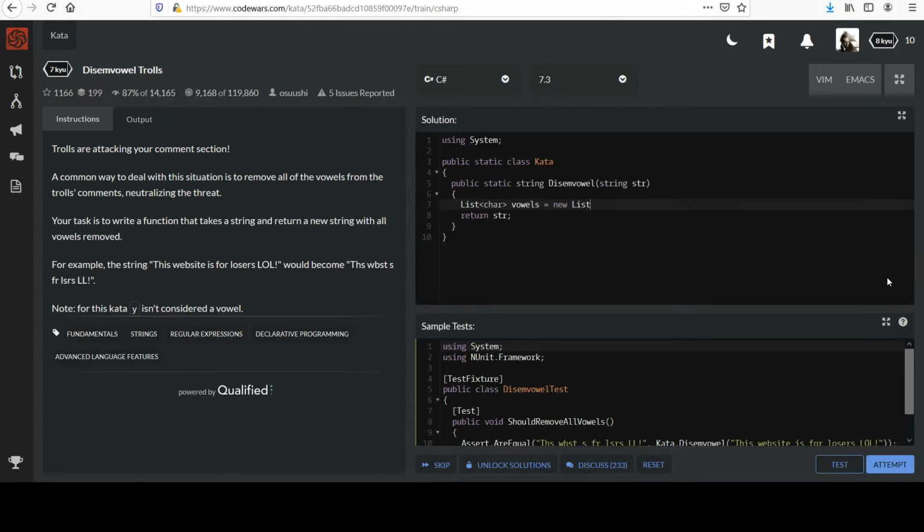We'll make a new list of char, it's a character, and we'll initialize it with the vowels A, E, I, O, and U. Notice I'm using single quotes with these and not double quotes. Double quotes would denote a string, and since I'm using the single quote, these are chars. So I'll close that with a semicolon.